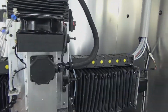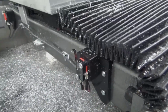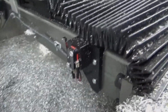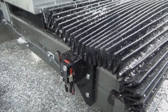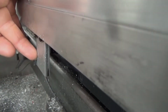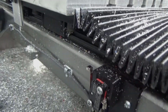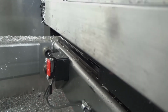Next thing I want to talk about probably is my switches. I just went with basic switches, which work fine. They're not super accurate, obviously. Maybe I will end up putting some more accurate ones for the home position. But basically it's all 3D printed mounts, and there's just a bar here, it hangs down. This right here is fully adjustable. And man, they work fantastic. Those mounts worked out great.